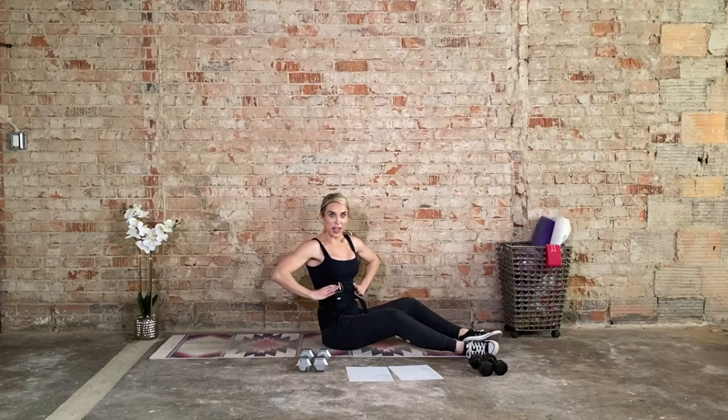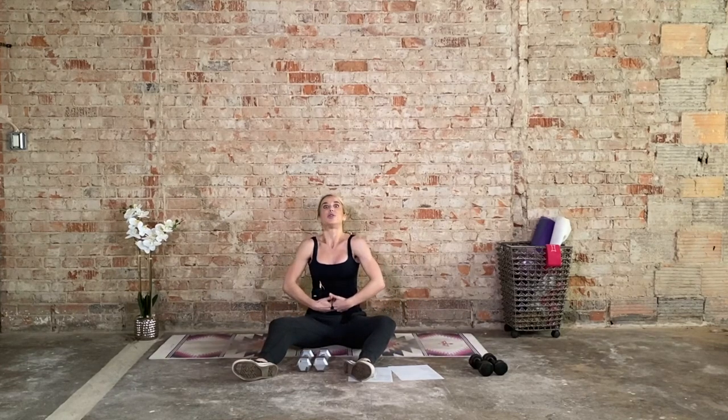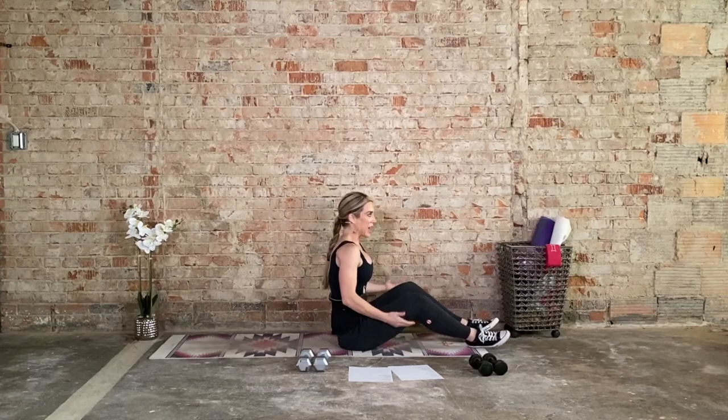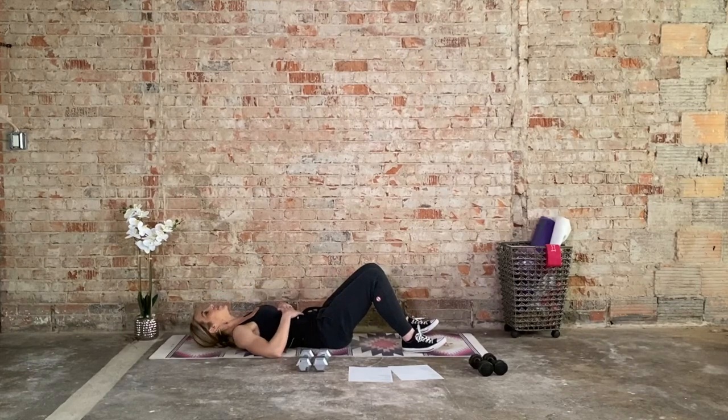Inhale, 360 breath. As we exhale, belly button goes in and up towards the spine to activate the deepest, most inner layer core muscle called the TVA. All right, so get it engaged. Now we bring it back. Slow and controlled. Keep that activation.